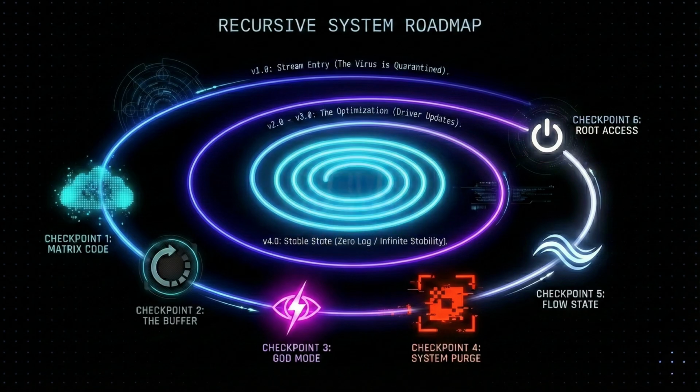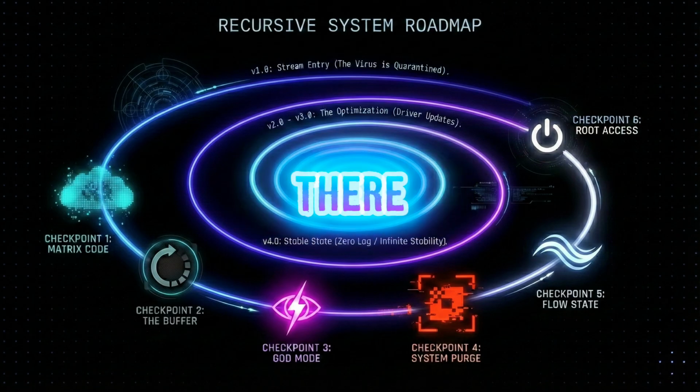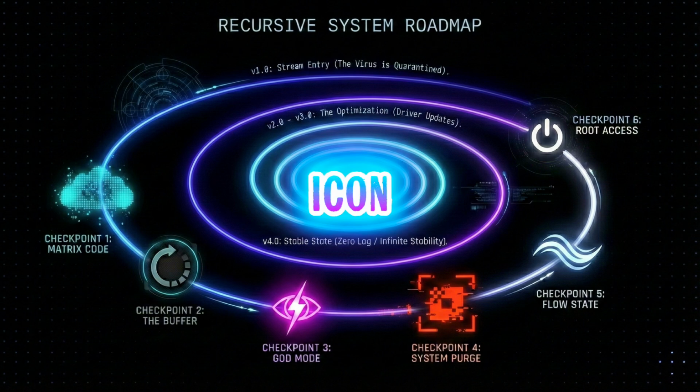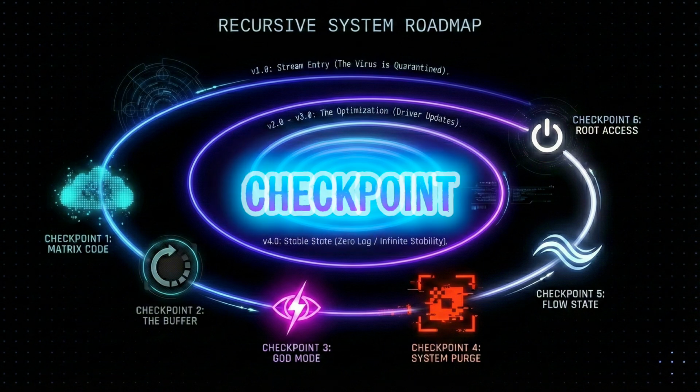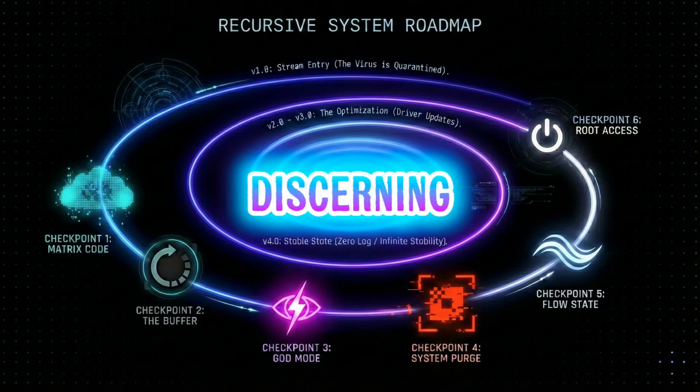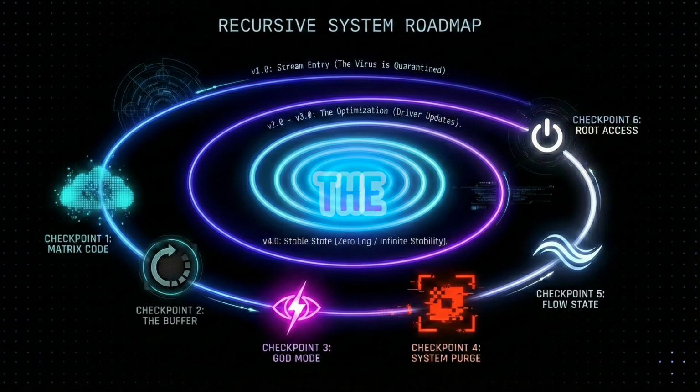Okay. So we've analyzed the stream. We see the pixels, the verbs. We've partitioned the hardware from the software. Where do we go from there? We move to checkpoint 2, spotting the lag, the loading icon. And this is where we really start to mess with the user's default sense of reality. This checkpoint maps to the legacy stage of Pakaya Parigaha, which means discerning cause and effect. And the mechanism here is latency detection.